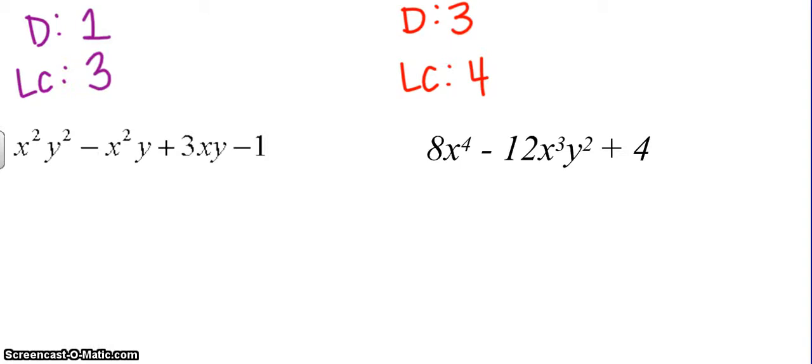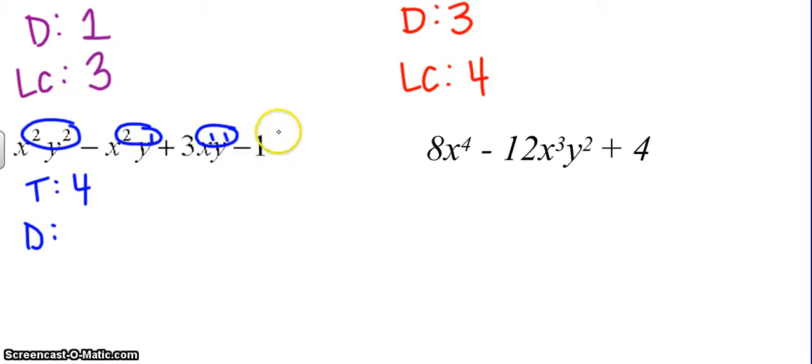Moving on, this next one, if we look at if it's in standard form, it is, so we're good. It'll just be easier to look at that way. We have 4 terms. Our degree is, let's see, this one has a degree of 4. This one would have a degree of 3, because there's an understood 1 there. This one would have a degree of 2, and this one would have a degree of 0. So our degree is 4 because of this term right here.